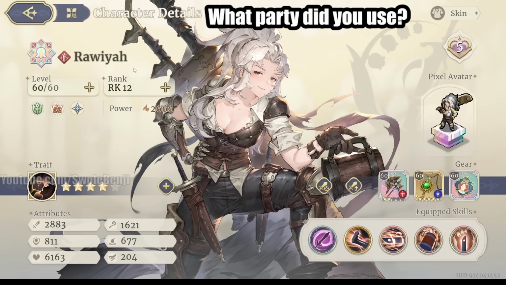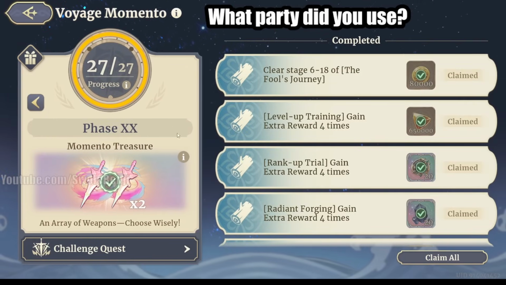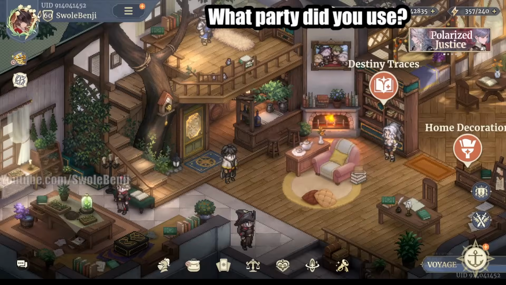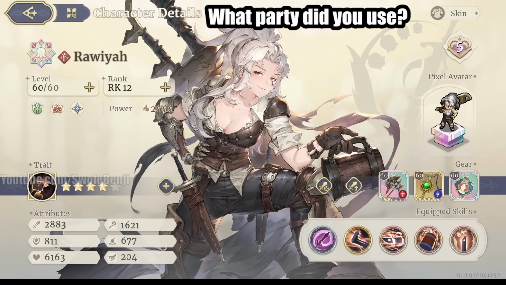Rawaya, you get her later on through the, oh, I forget what it's called, Voyage Memento, which is essentially your questing, right? I have it completed, but not the challenge quest, who cares? The challenge quests are a little try-hard, and the rewards aren't the greatest. But you get her about midway through, so she is basically the hardest to kill character in the party.